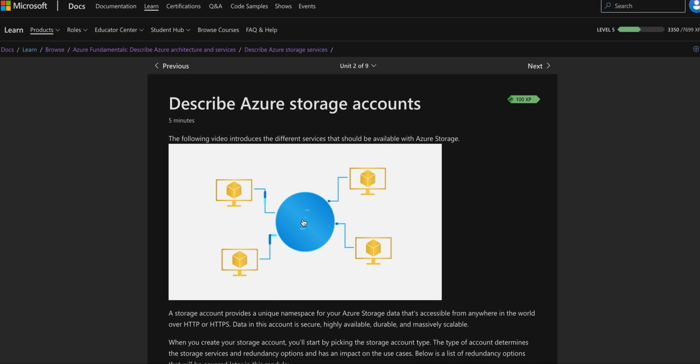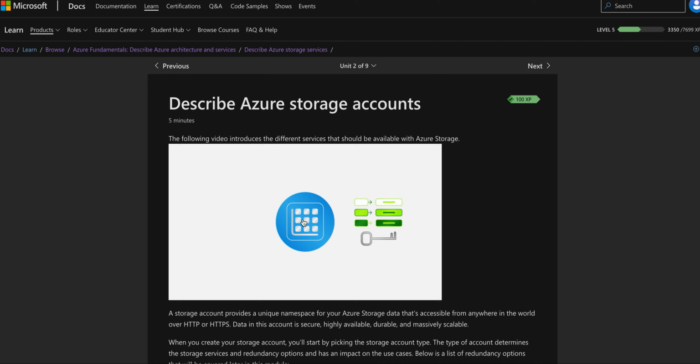Azure offers both solid-state drives for higher performance workloads and conventional hard drives for your less critical business scenarios. Azure Table Storage offers a NoSQL data store for key value pairs using large-scale datasets. You can use Azure Table Storage to store petabytes of semi-structured data and keep your costs down.